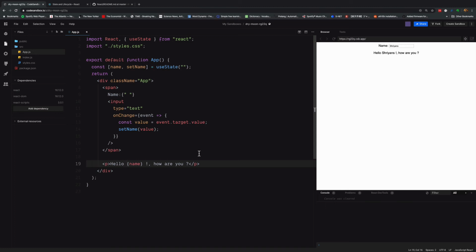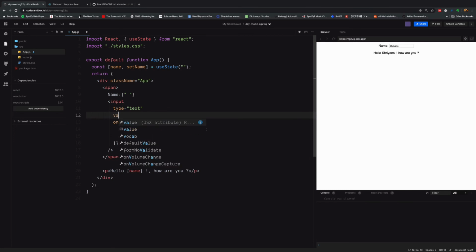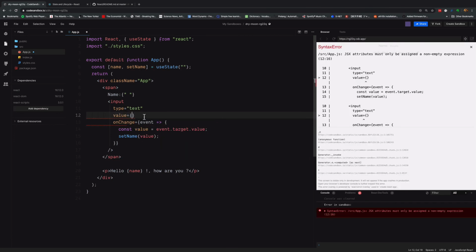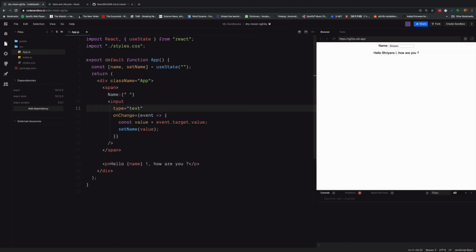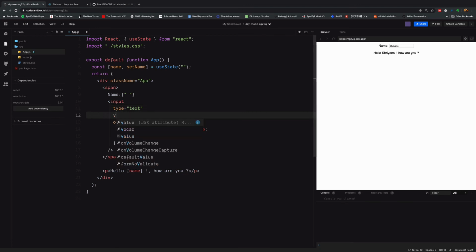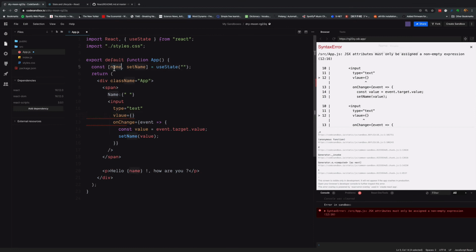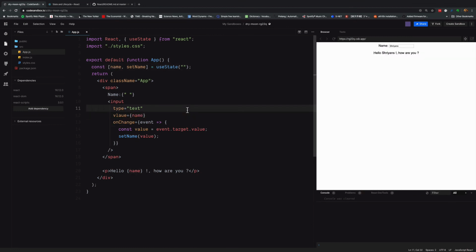There's also one important thing whenever you are doing this, which is to control the component, or it can lead to some really nasty bugs. So now we are controlling how we take the value out of this input element, but we need a way to control this input element completely. And I'm going to put this value variable inside of it, and I'm going to give it name.